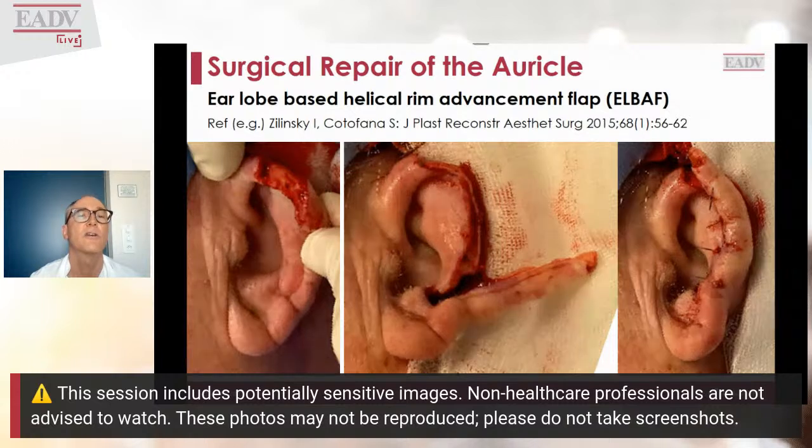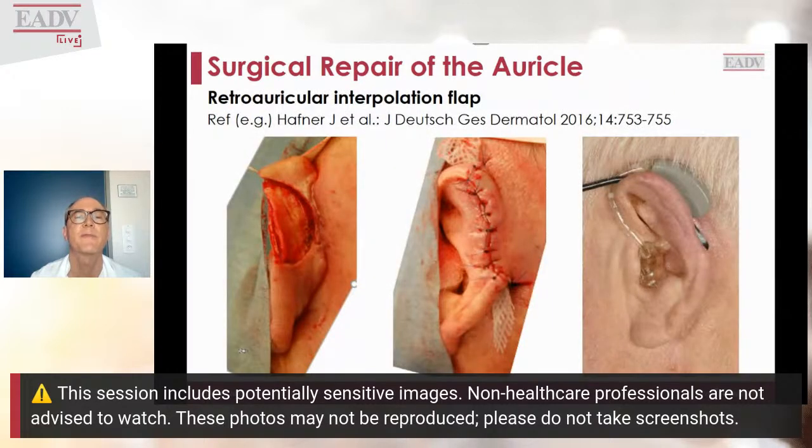You really can cut it through and through and advance the flap to the place where you need it and suture it in, and it gives very safe and nice results also. This is also due to the work of Isaac Zielinski and Stefano Cotofana that we know now by corrosion specimens that this artery really exists. They published that observation in 2015.